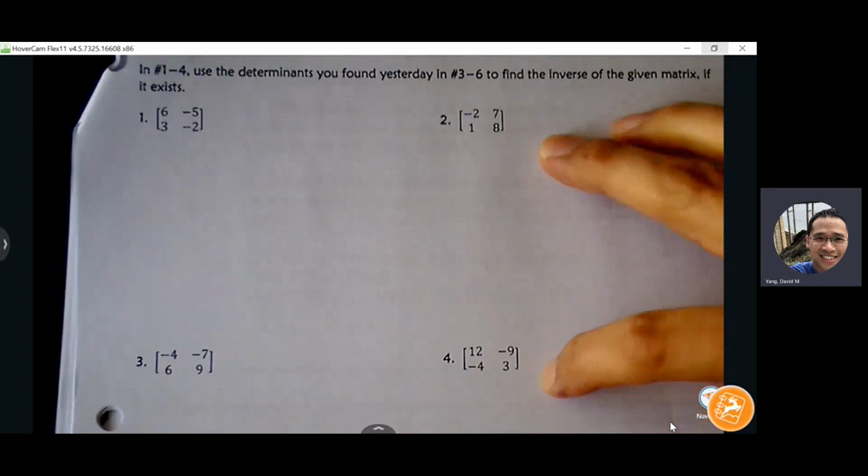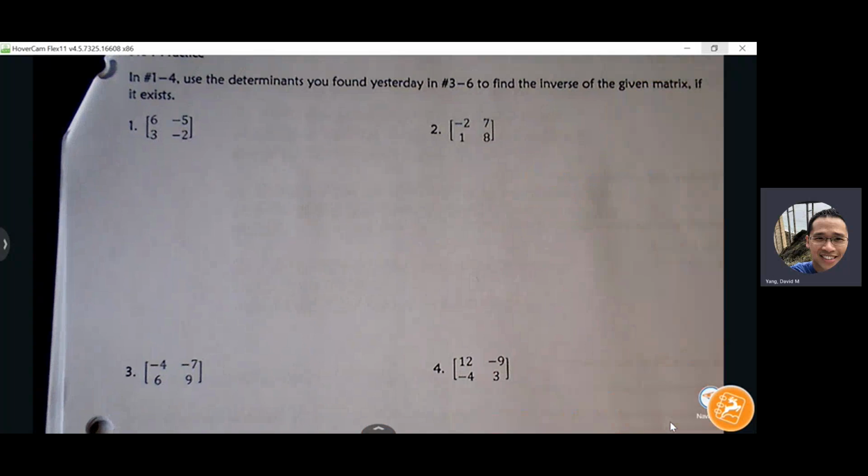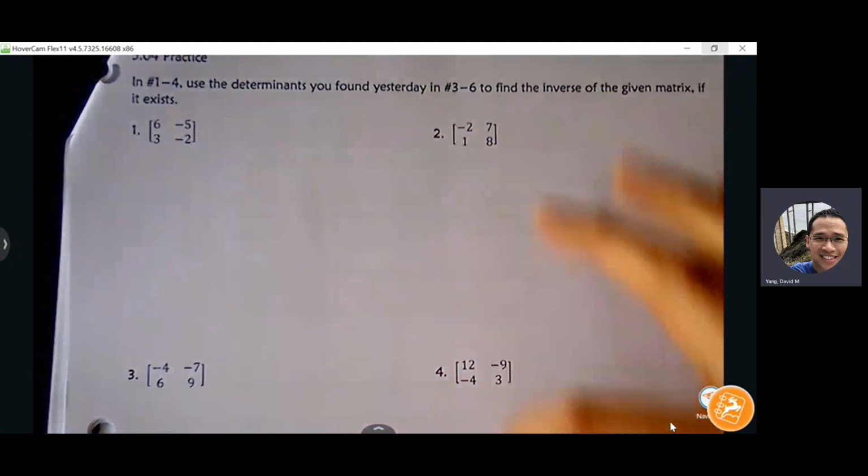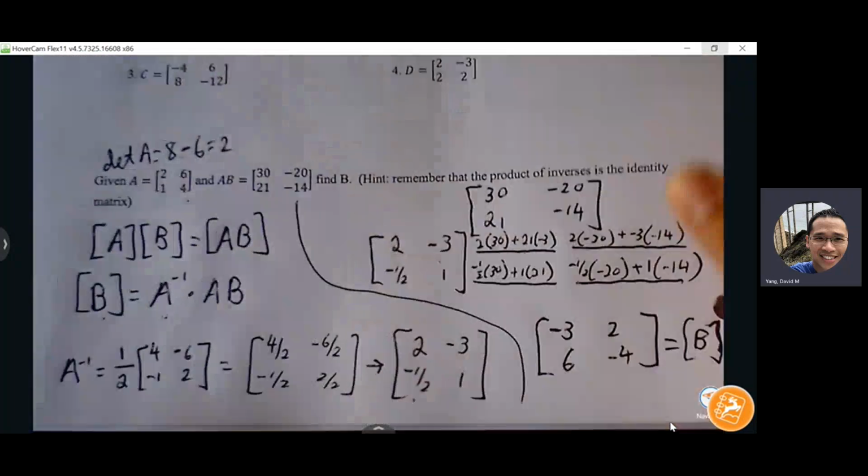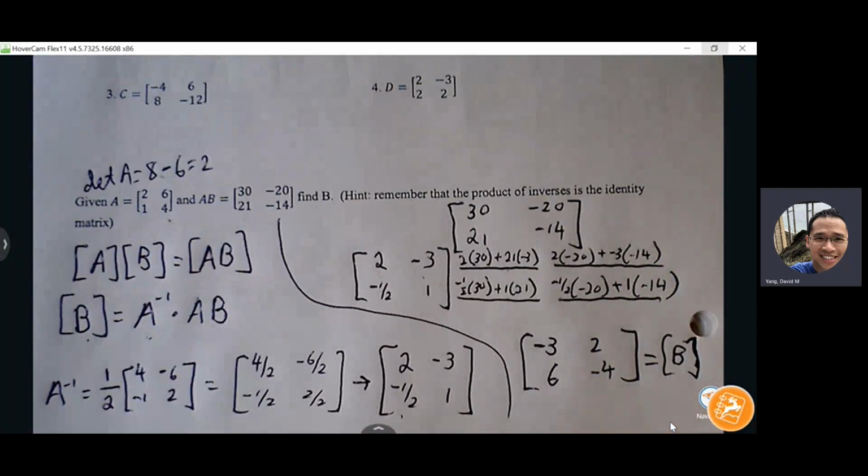Okay, so I'm going to skip the top page because that's just finding the determinant and finding the inverse. We're getting more comfortable with that. So after you try number 5, I'm going to give you the quiz review. We can start working through that. But I'll leave this on the board here so you can see the steps. But try number 5 on page 11.